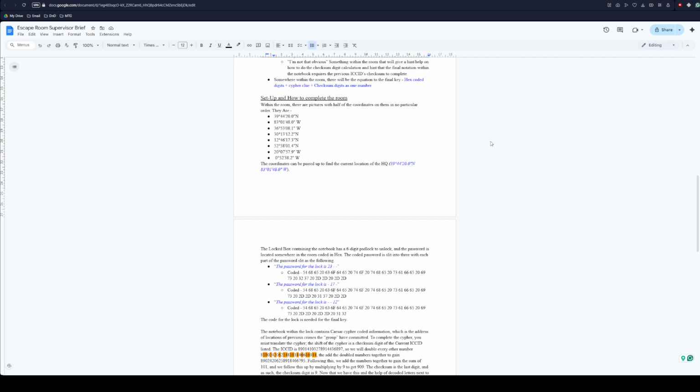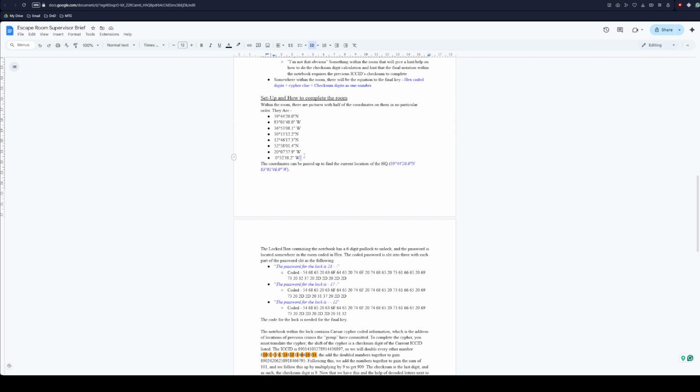That is what I call the coordinates task, and it is simple. There are items throughout the room, more than likely pictures, that have partial coordinates on them. These partial coordinates combined create a full coordinate.